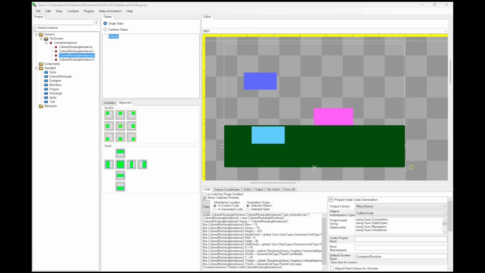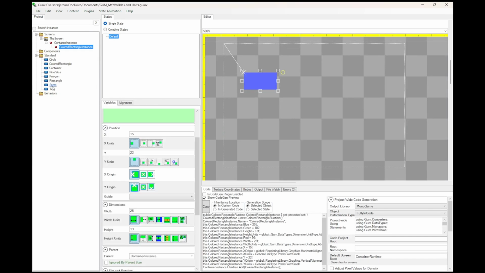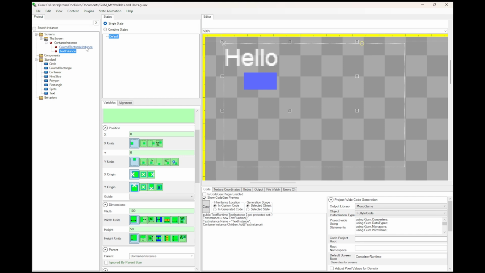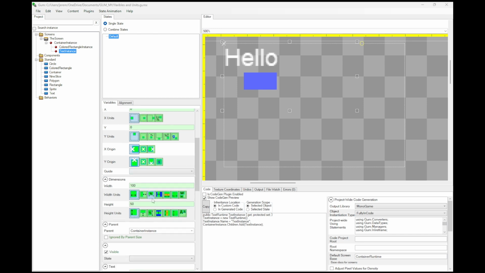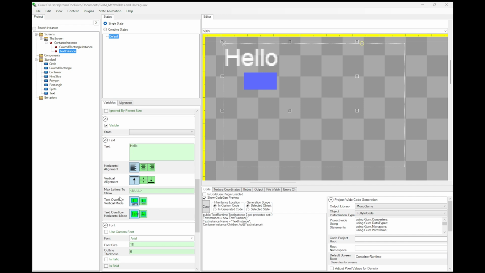The last section we're going to cover is the text element. Let's add in a text element. Let's take a look at it. So we can see that, yeah, it has some of the same values, so we're not going to go over those again, position and dimensions. But there's a different section that is specifically for the text element because obviously it deals with characters, letters, numbers, text. So we've got the text.